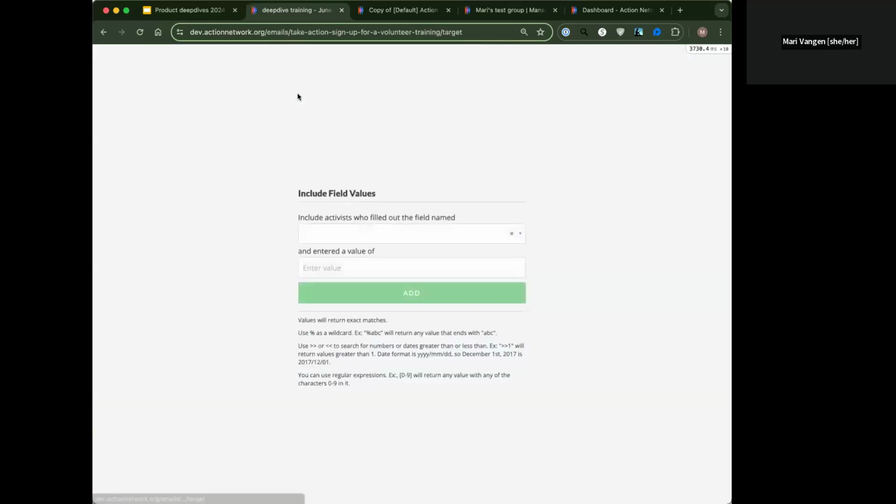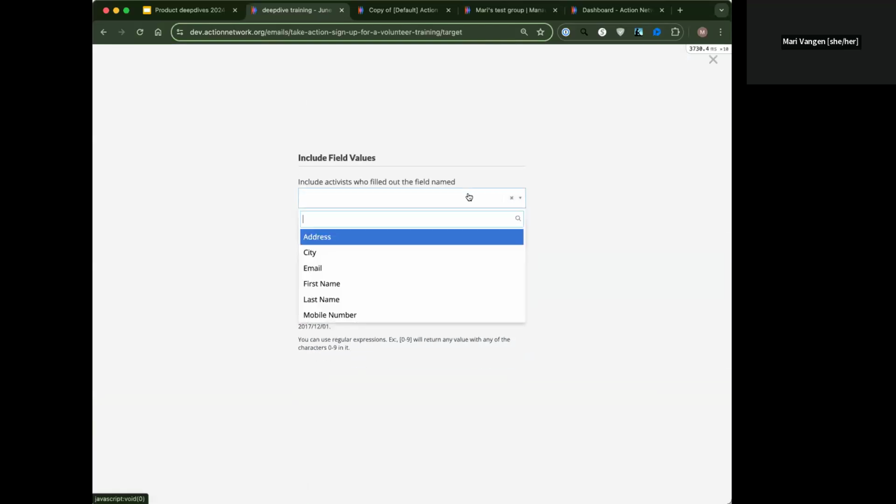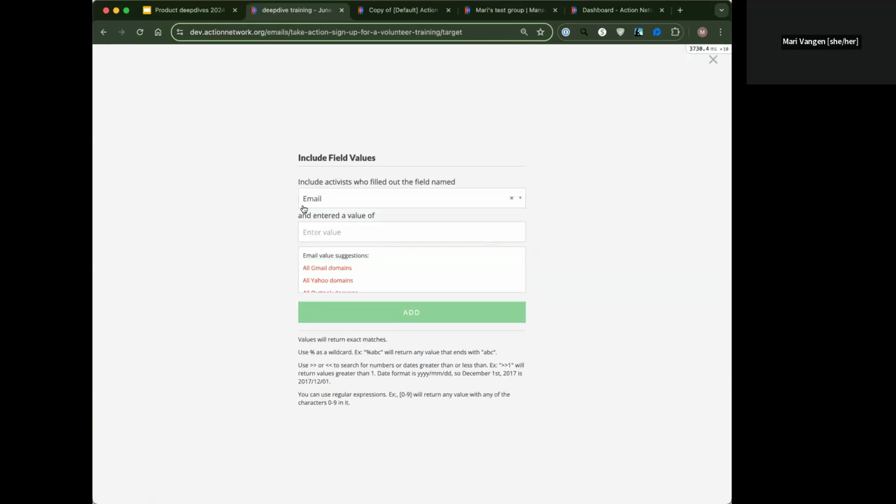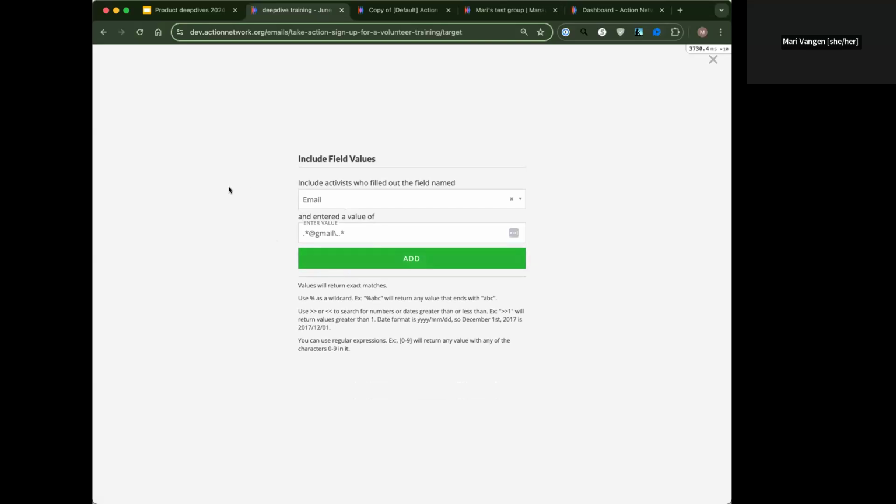Here I'm targeting by field values. This is a slightly more advanced feature, I will say, but it allows you to really dig into targeting people based on what they have in either a core or custom field. So the update, kind of a shortcut here, is if you are doing domain specific work. So like I only want to hit my Gmail people because I'm doing some domain rehab on people who have a Gmail email, or maybe it's Comcast, which is really hard, or Microsoft or whatever. Now you can click here, and this is going to give you everybody with any iteration of a Gmail address. So it's like .co, .uk, kind of whatever. This is going to give you all of those people. It's a nice little shortcut.